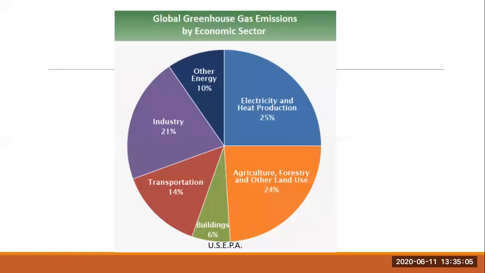But when we look at global greenhouse gas emissions by economic sector, there's really three or four main areas that we can look at. Electricity and heat production is one area because a lot of that is fossil fuel derived. Agriculture, forestry, and other land use makes up almost about the same percentage. And then general industrial use, again, using a lot of fossil fuels. Transportation, that's slowly dropping down compared to where it was. And so those three things are really the areas where we're adding huge amounts of greenhouse gases into the atmosphere.